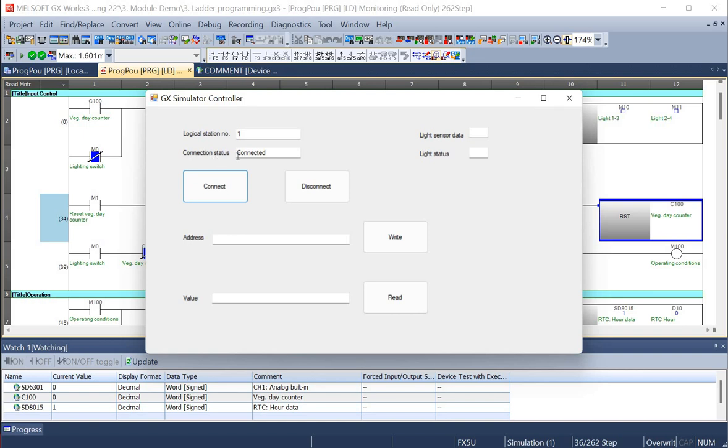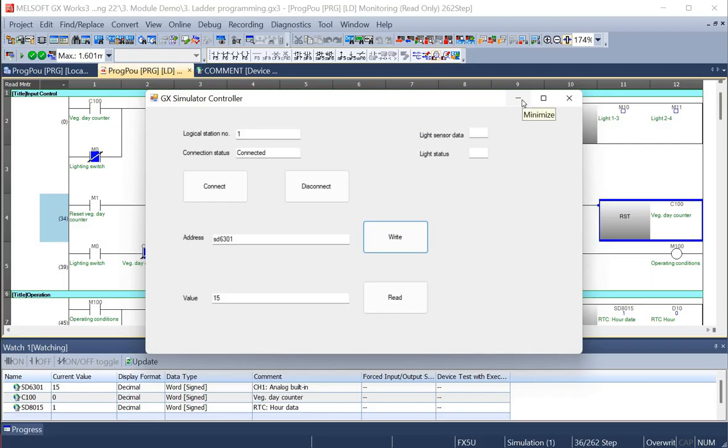It shows that the interface has successfully connected with the simulated PLC. We type in the address 6301. You can put any value you want. 15 right there. This is meant to be the sensor data of the ambient light sensor to measure the light intensity in the lighting area.